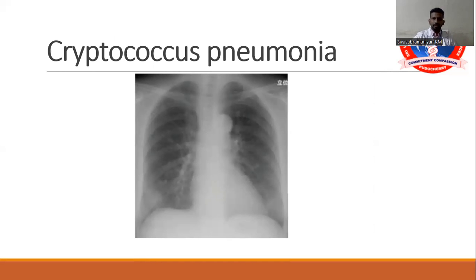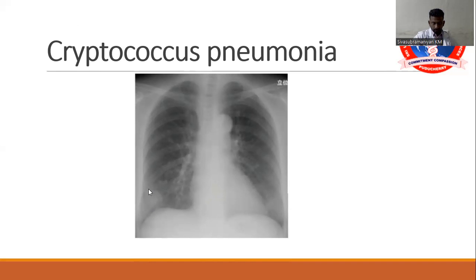Then you have the other atypical pneumonias that don't present as a wedge-shaped or a patchy opacity, nor do they present as a bronchocentric pattern. There is no particular pattern involved, and these are called nodular pneumonias or round pneumonias. And you can see one such example, which is a cryptococcus pneumonia.